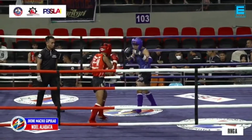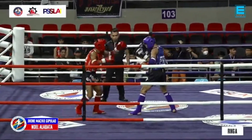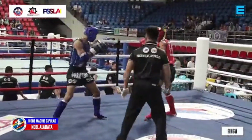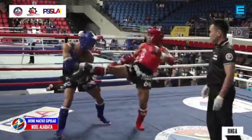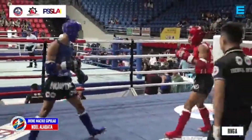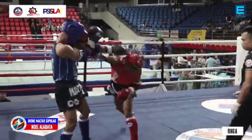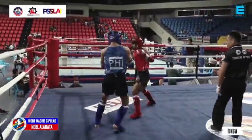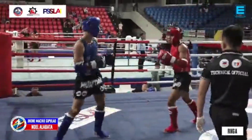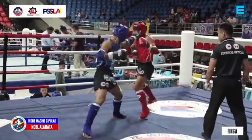Gipulaw is trying to go inside, still trying to go for that punch. If he leads with a kick, especially with that inner thigh kick, mas mapapasok ni Gipulaw yan. When you try to go for the kicks on the thighs, at least you can slow down the attacks of your opponent. Another wheel kick by Alabata, and as Gipulaw was moving back, Alabata was able to catch him with a roundhouse. Side kick, stepping-in kick by Alabata with a combination of punch. Another roundhouse to the thigh.